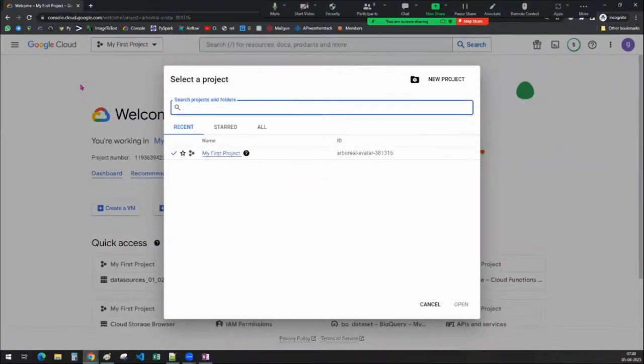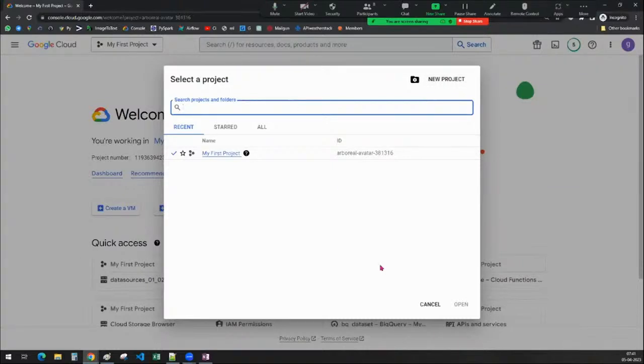We will see tomorrow, guys. But for now, just understand that when you want to work with any of the services in the GCP, we have to select a proper project. Either we select an existing project or we can create a new project. How to create a new project, guys? Click on this new project. You will provide your project ID, project number, that's it. A new project will be created.